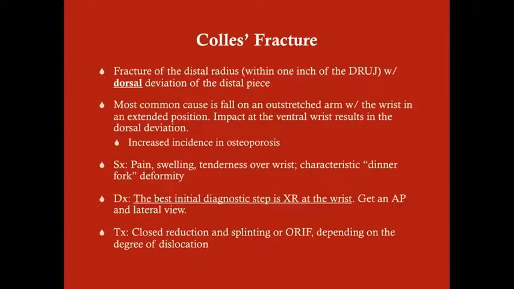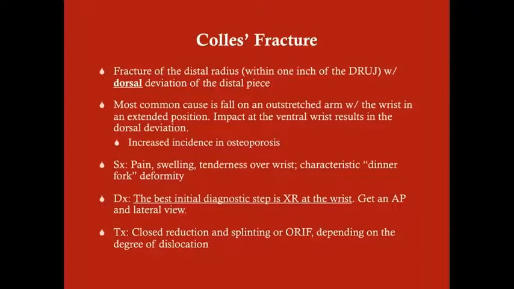Again, with Colles fracture, just like the Galeazzi's fracture, because this wrist is such a narrow, tight space, if you have any kind of dislocation, you're going to see a deformity. So what you see is this classic dinner fork deformity, and that's kind of a strange association, but I'll show you what it looks like, and you might be able to see how it does kind of look like a fork.